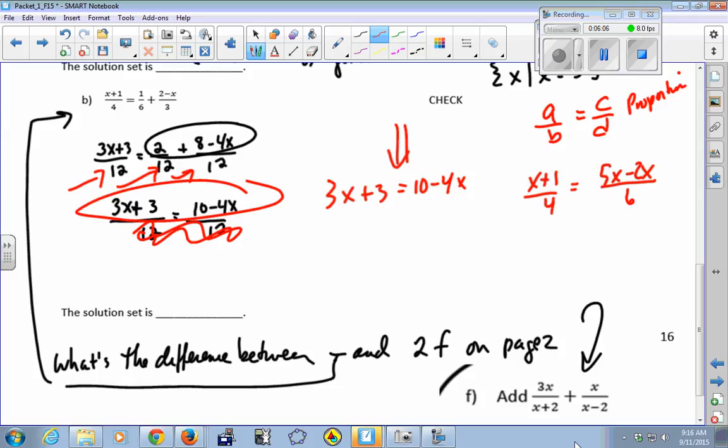So one way to solve this is to multiply this side by 24 and this side by 24 and get rid of the fractions, but another way to do it, put your parentheses, is to use your cross products idea, which is always true when you have a proportion. It's always a way you can solve it. So 6 times x plus 1 equals 4 times 5x minus 2x. I don't think it's 5x. It's 5. Yeah, it's just 5. And that's what Diego did. So that was kind of cool to see that.